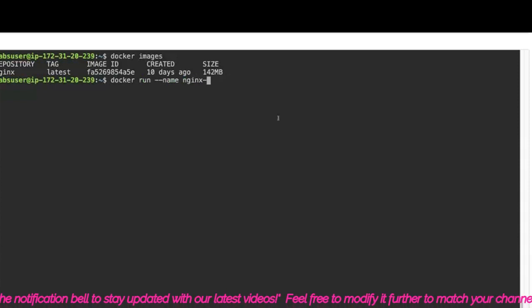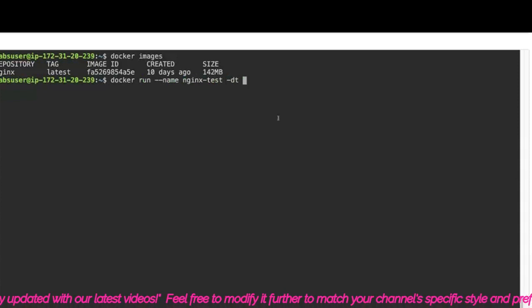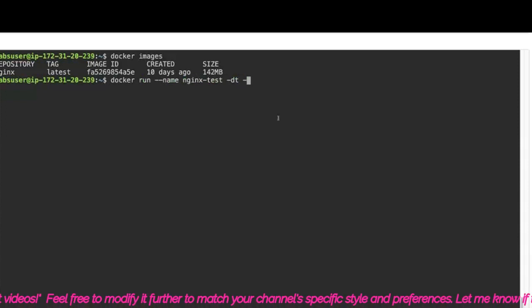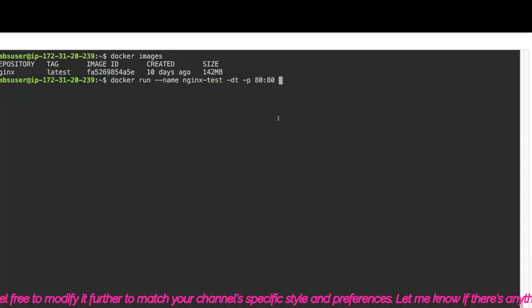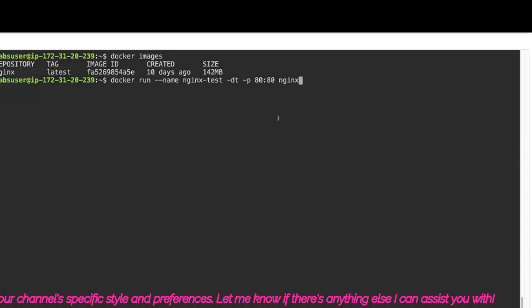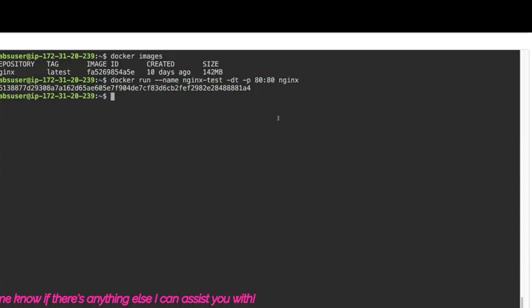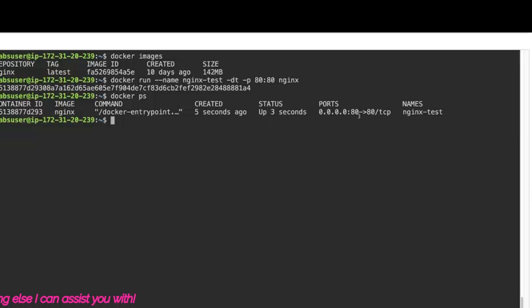I'll tell you the reason why we need to have a container name, and I will explain what -d, -it and those things are. But for now, I'm just creating a container for you. And finally, I'm going to provide the name of my image. My image is Nginx, so that is why I'm providing the image here. If you have a specific tag, you can also provide the tag. Yeah, that's it. So Docker ps, there is a container which is running.